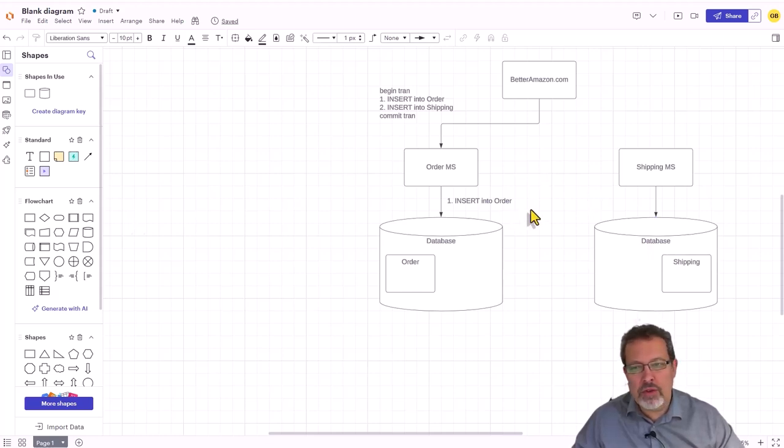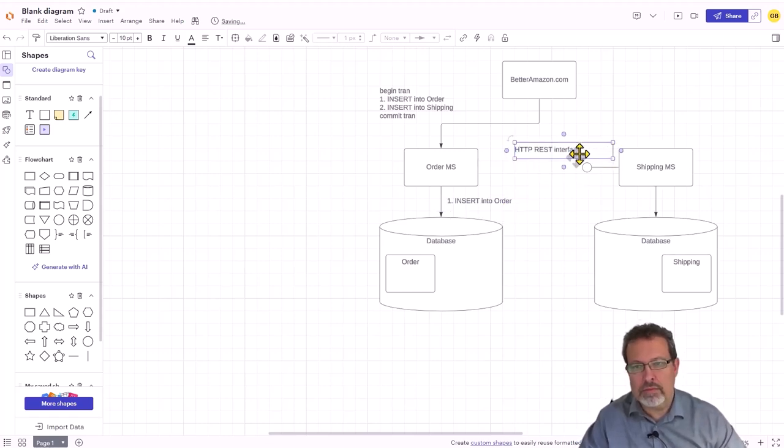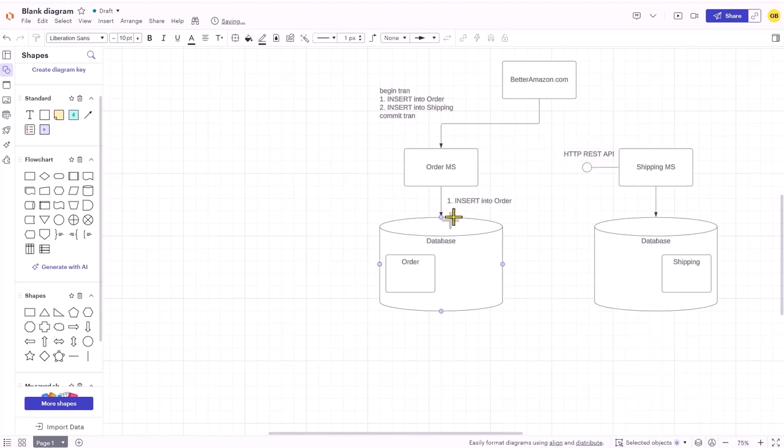So one way we can do is we can perhaps create a REST interface. And what we would do is we would call this API.